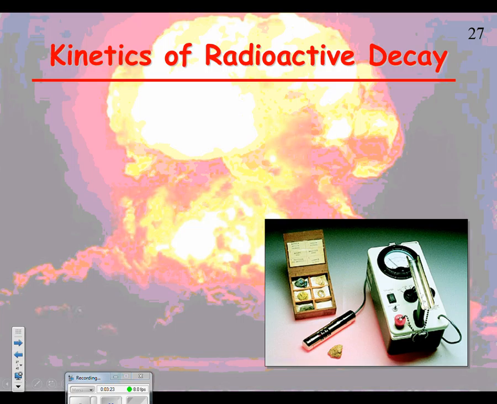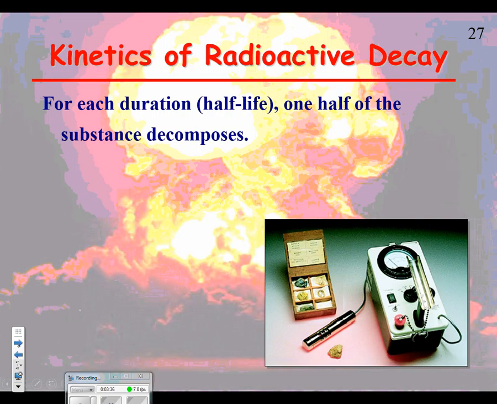Okay, so how do we detect radiation? Well, if you ever watched Ghostbusters, they had a thing that looked like this. It's a Geiger counter. And they'd hold it out and try and find the ghosts. It actually detects radiation. That's one type. We also have scintillation monitors, which are sort of like that, but they don't have the thing that you can hold out. They're just a monitor. And we also have radiation badges that if you're in the hospital, you wear a radiation badge to track how much radiation you've been exposed to.